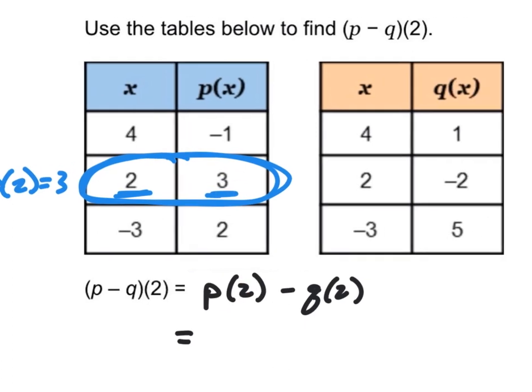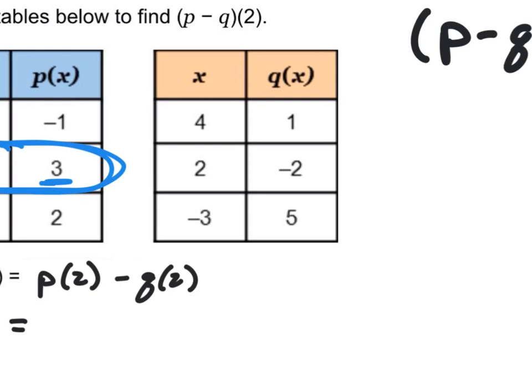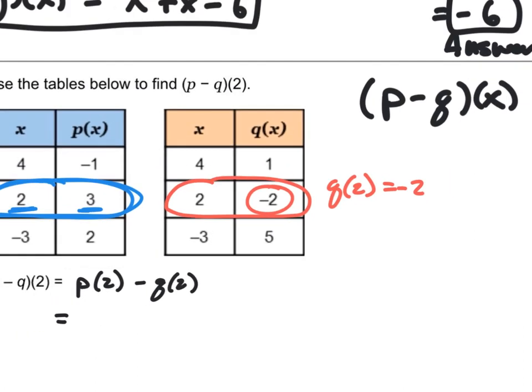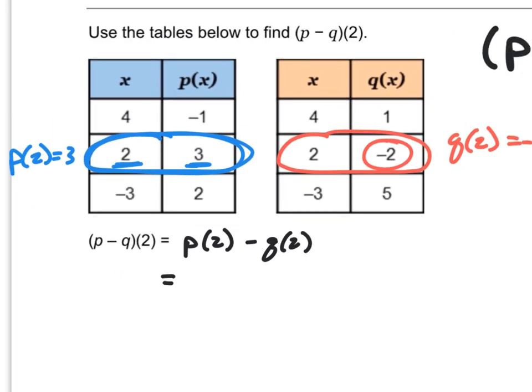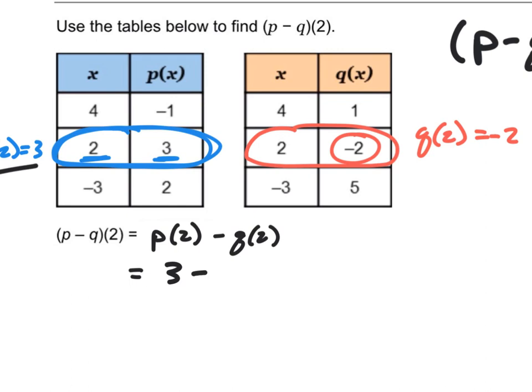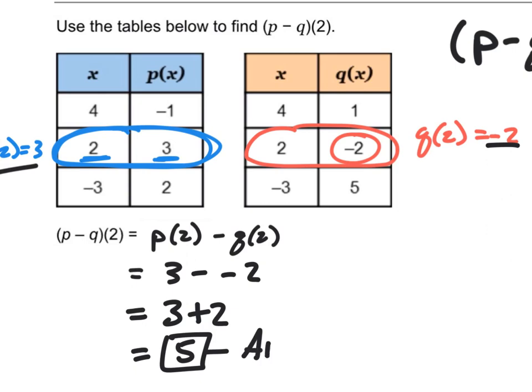That's the idea. All right, then over here, if I do q of 2, plug in 2 into my function, what y value do I get? And that value is -2. So again, I'm just plugging those values in, seeing what the y values are. And so let's go ahead and substitute those in. And we get a value, p of 2 was equal to 3, and that came from here. Minus q of 2, which is -2. So I get 3 minus -2, which is really just 3 plus 2, which gives me a value of 5. This is our answer.